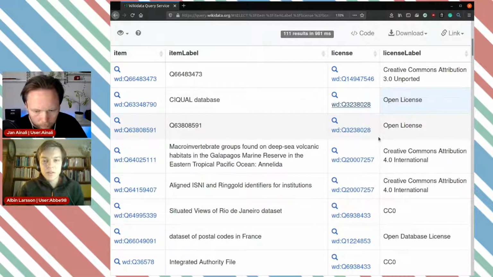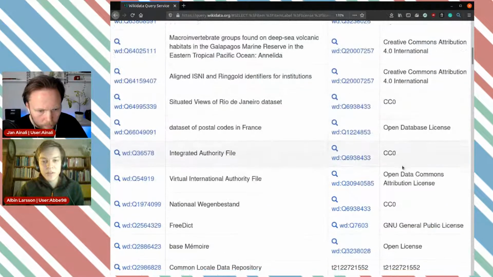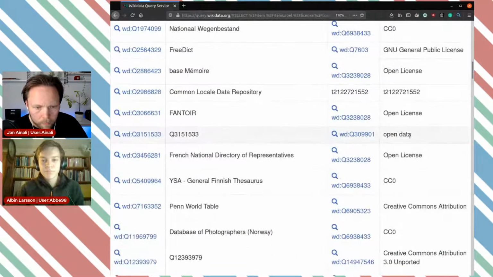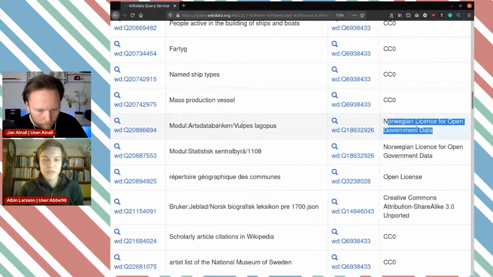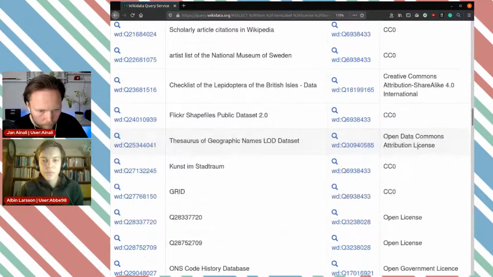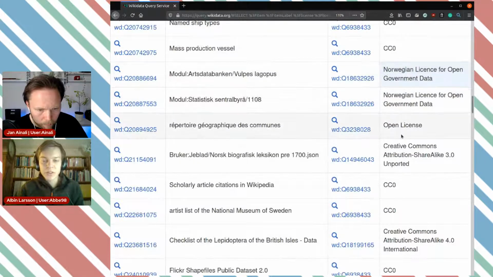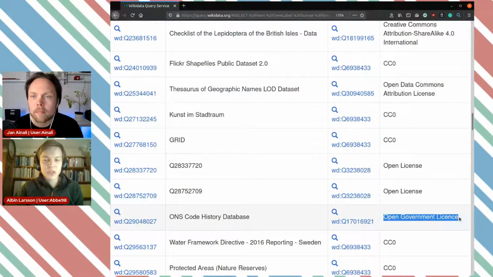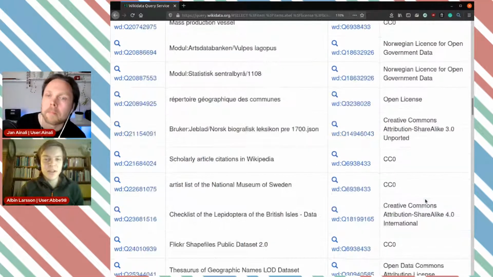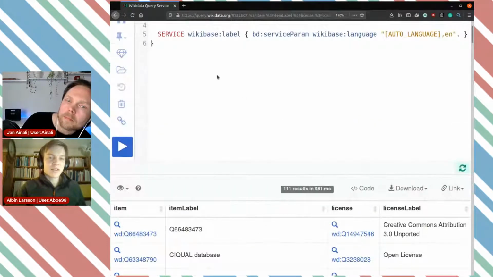And same over here. We got CC0 quite a bit. Even more. We got the Norwegian specific one. Also, I think it's very similar to CC BY. We got the open government license, which I believe is something similar, but for the UK. So we see a bit of a pattern emerging.